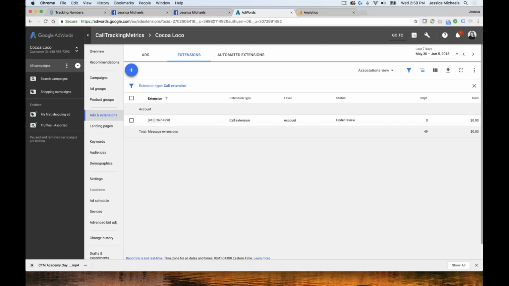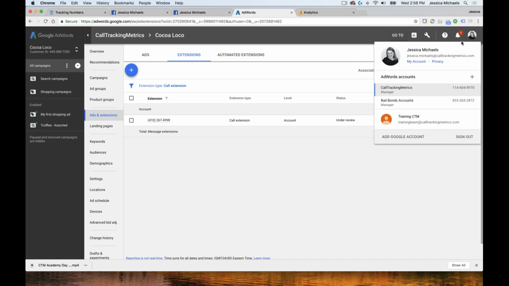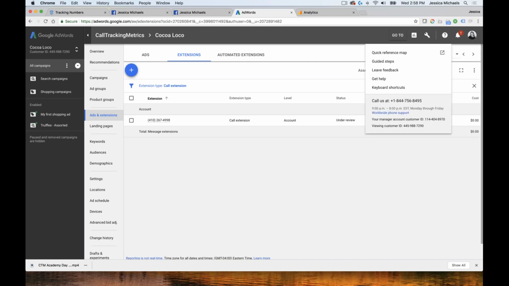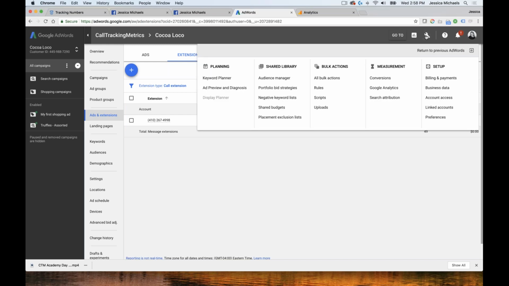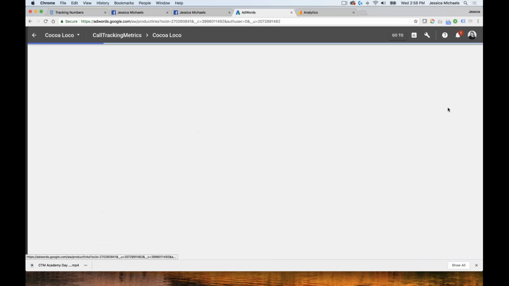Well, the good thing is there is a workaround. As long as you have your AdWords account linked to the Search Console, then Google's not going to crawl your site, because if your AdWords is linked to the Search Console, they're going to say that you have authority over that web page, and so they're not going to send their bots. So linked accounts, if we wanted to check that.